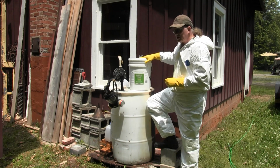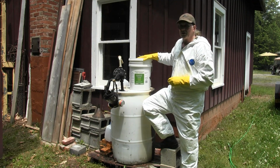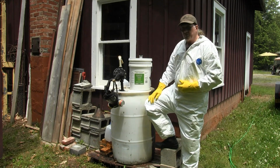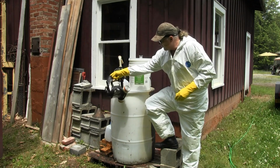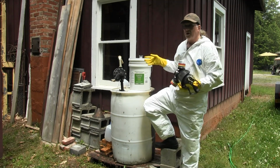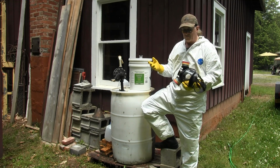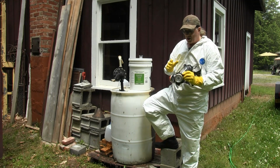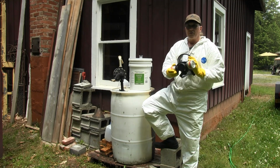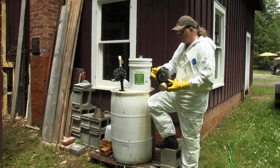But when you're dealing with this 99% pure acid, it's very strong and it's dangerous. So I recommend full chem suit, gloves, and you have to use something to filter out the acid vapors, because when you're pouring that in there, they'll knock you out. You just can't hold your breath long enough to do it. You can't bear it. It's so strong. So I use a full face mask so that I can get eye protection at the same time as filtering. Make sure you have an acid vapor cartridge on your breathing mask.